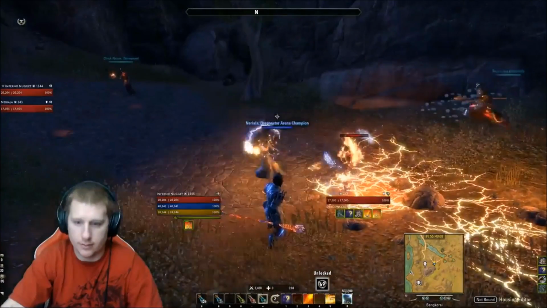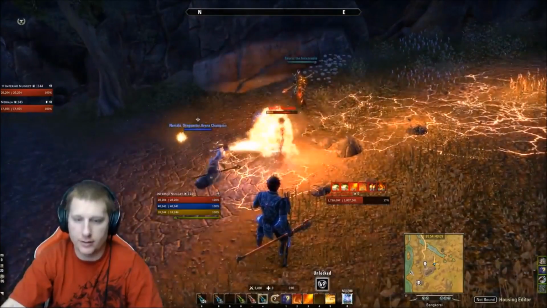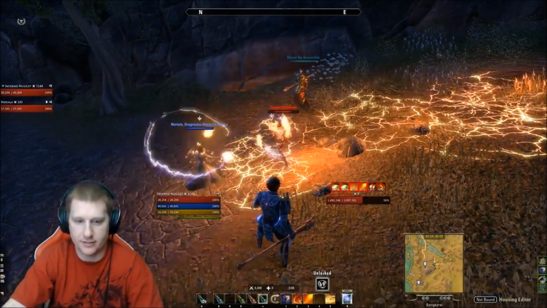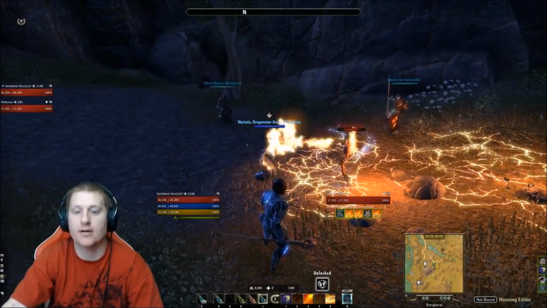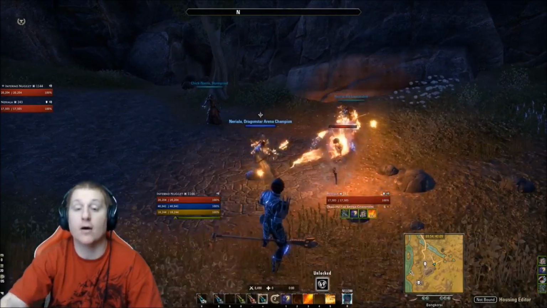Good. Good, you replied. Okay, good. You're learning really fast. Okay, now, what's your Flames of Oblivion at? It's back bar. Good.